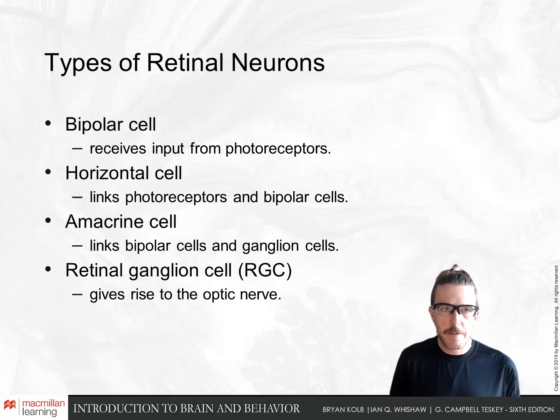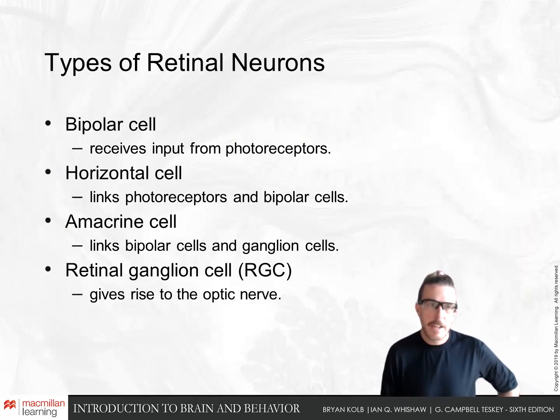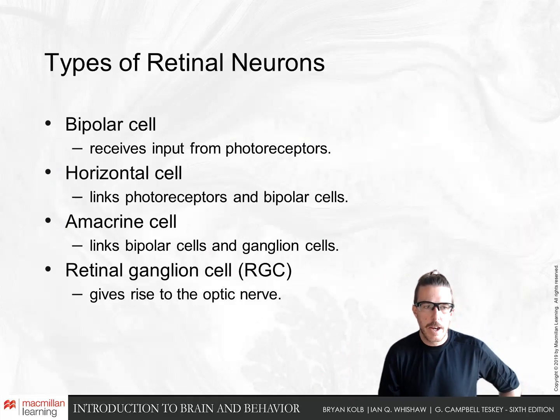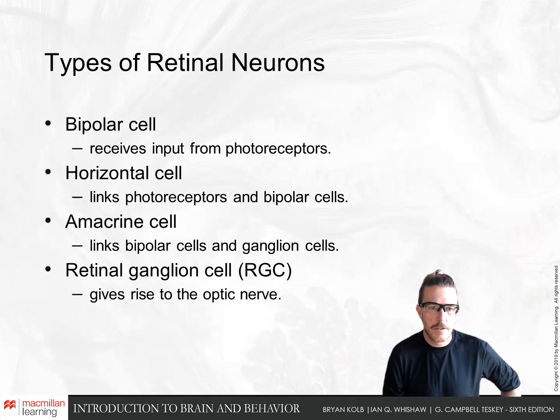When we zoom into the back of the retina and take a slice through it, we can see 5 types of cells. We can see these rods and cones, and then 4 other cells along the pathway. Bipolar cells are the next step that the signals from the rods and cones get sent to. And from there, they get sent on to these retinal ganglion cells, which have an axon that leaves the eye. Horizontal and amacrine cells are little interneurons in the connections between those 3 types of cells, as we'll see. The horizontal cells are based on the connections between the photoreceptors and the bipolar cells, and the amacrine cells link together the bipolar and the ganglion cells.